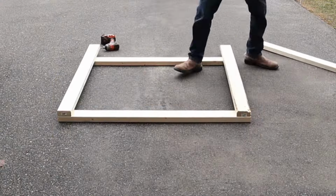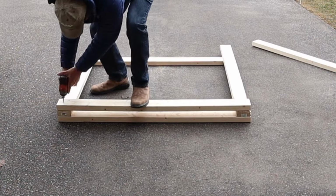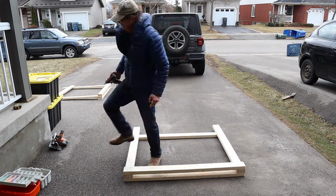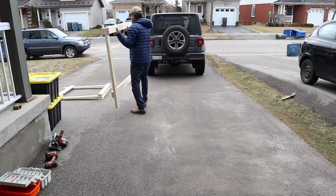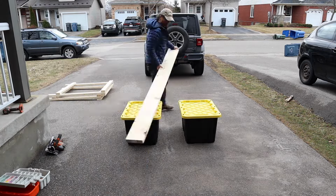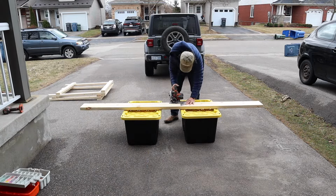I'll use a second 2x4 on the top cross member to support the 2x8 that will be mounted on top. Repeat the process for the second frame and we'll be ready to put on the top piece. Just cut the 2x8 in half and I'll have a 4-foot length for each shelf.